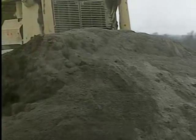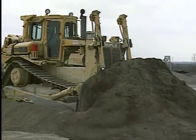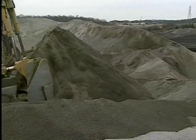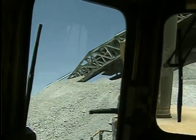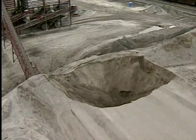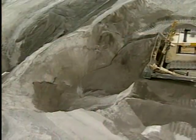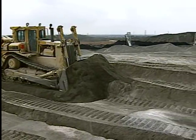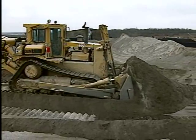When pushing material to the draw points, equipment should always be operated perpendicular to, or straight toward, the edge of the draw hole. This puts the operator in a safer position and gives the operator more time to react should any shifting of the material occur. When material is fed through the feeder at a faster rate than it is pushed into the draw hole, a deep draw hole can develop. The limited field of vision from the dozer cab and the danger of collapse of the edge of the draw hole makes pushing material into the deep draw hole potentially hazardous. The amount of material being discharged should be regulated so that the hole is kept nearly full, or the edge material should be carefully worked into the hole. If equipment operators are in place on the pile at the start of loading and throughout the loading process, they can observe how the material is feeding into the draw points, keep the draw areas full of material, and better know what areas of the pile are safe to operate on.